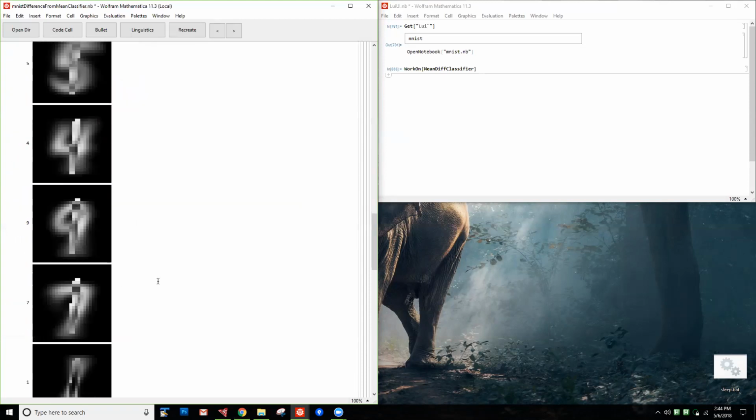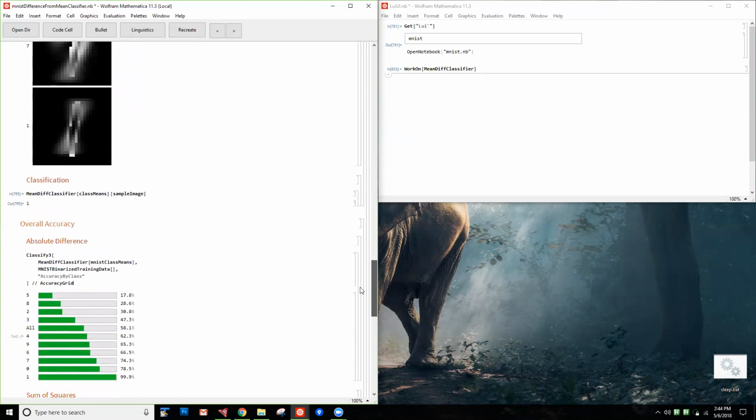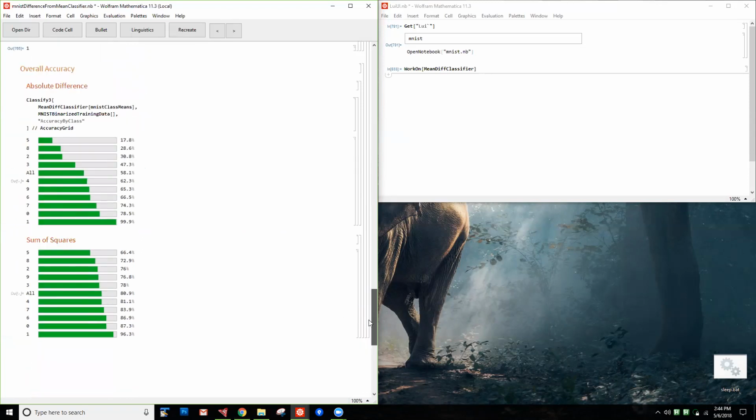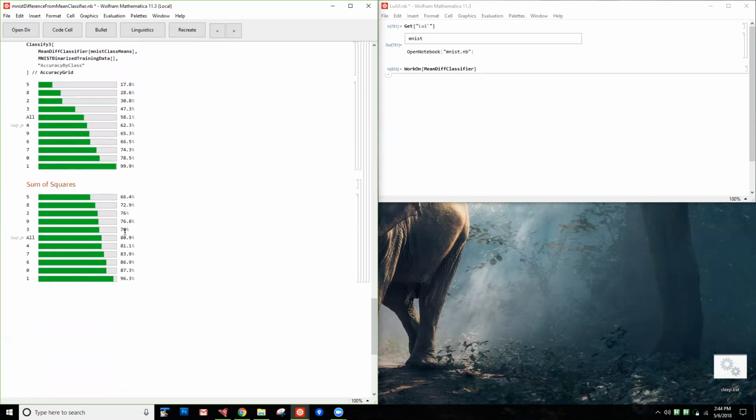If we do that, you might wonder, what effect does that have on the accuracy? So again, our average before was 58%. When we apply that change, it is pretty significant. The overall accuracy jumps up to 81%. Interestingly, the accuracy of the one digit does fall from 99.9% to 96.3%. In the grand scheme of things, that's well worth the sacrifice and not that big of a deal.